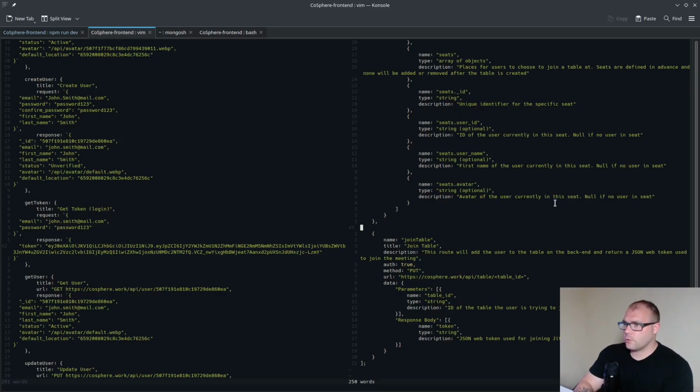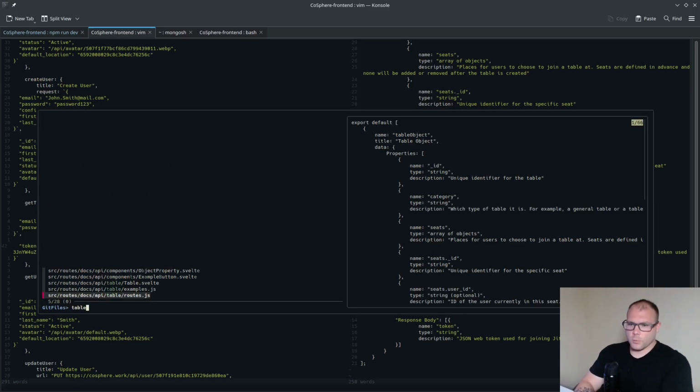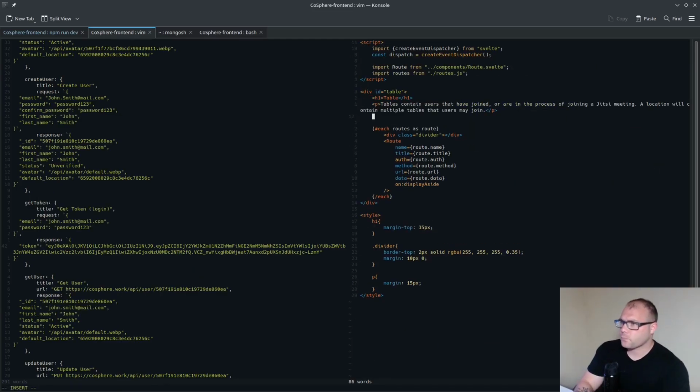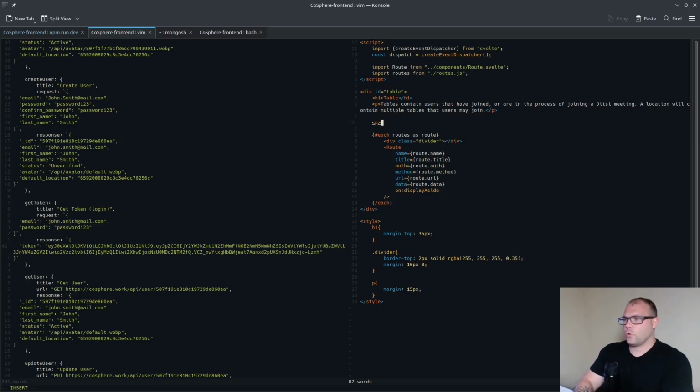So I'm gonna go to table.svelte, and I want to add another notation here. Most data for the tables will be handled with WebSockets.